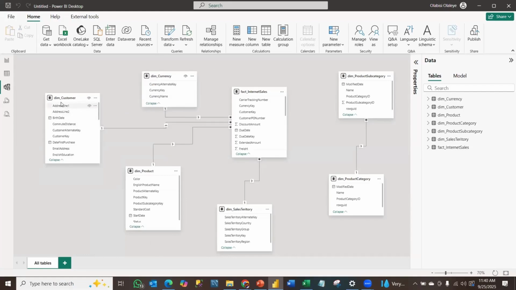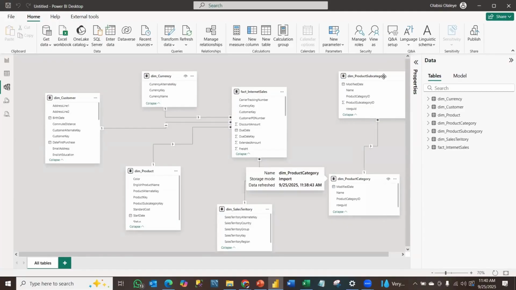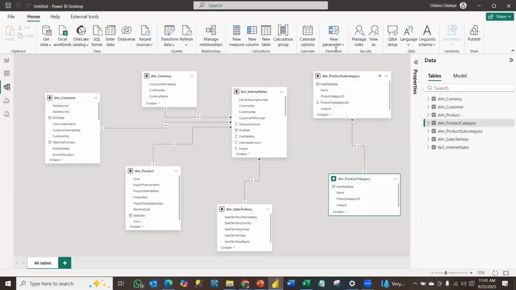The first table we have is the customer dimension table. We have currency, we have products, we have fact internet sales, we have sales territory, we have product subcategory, and we have product category. We can already identify these 2 tables as an extension of our product table.